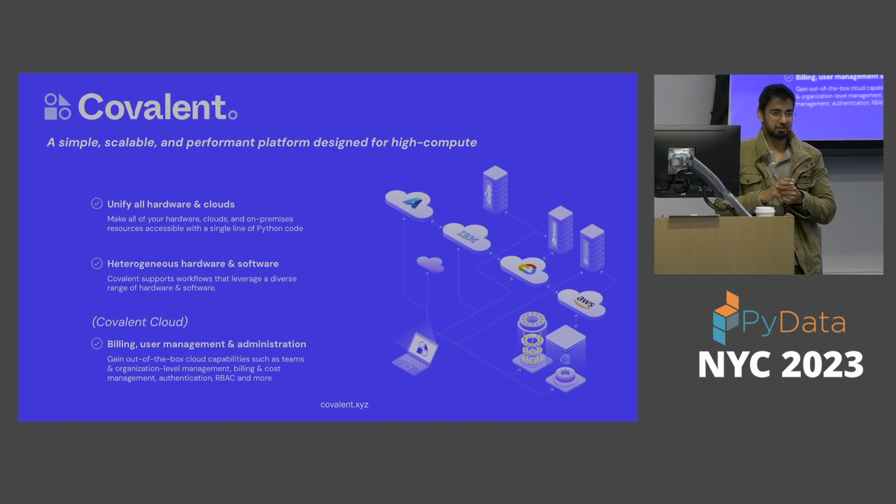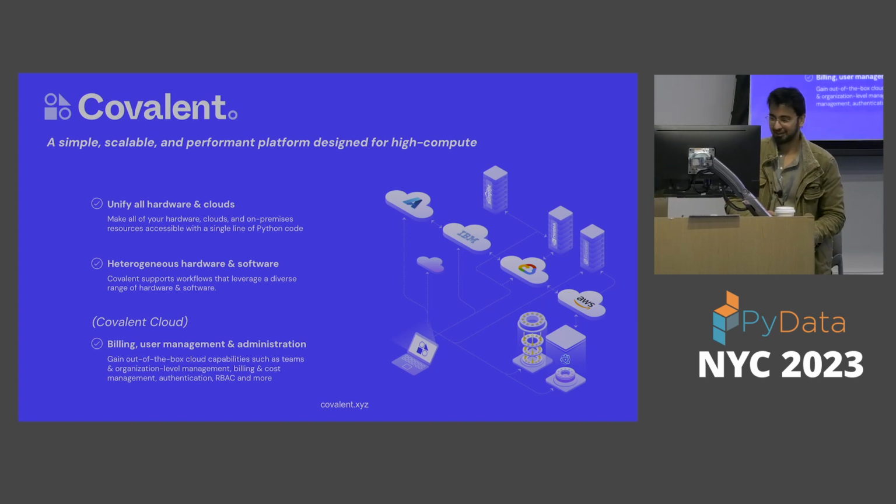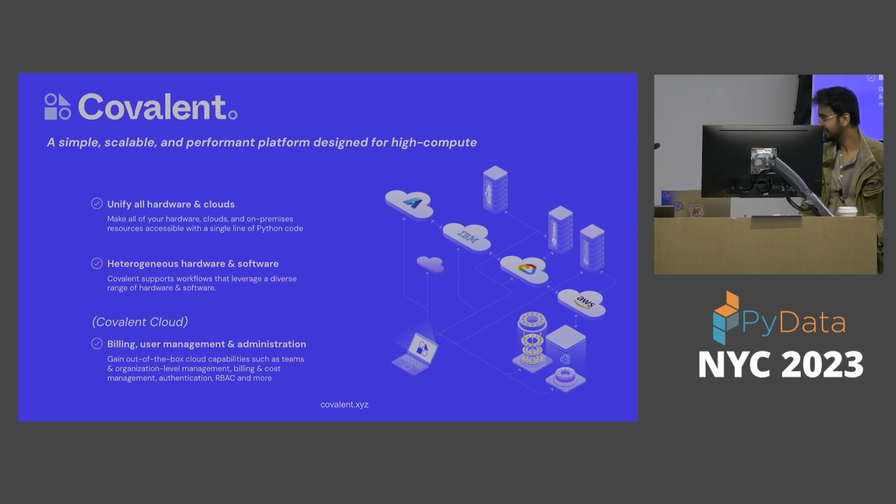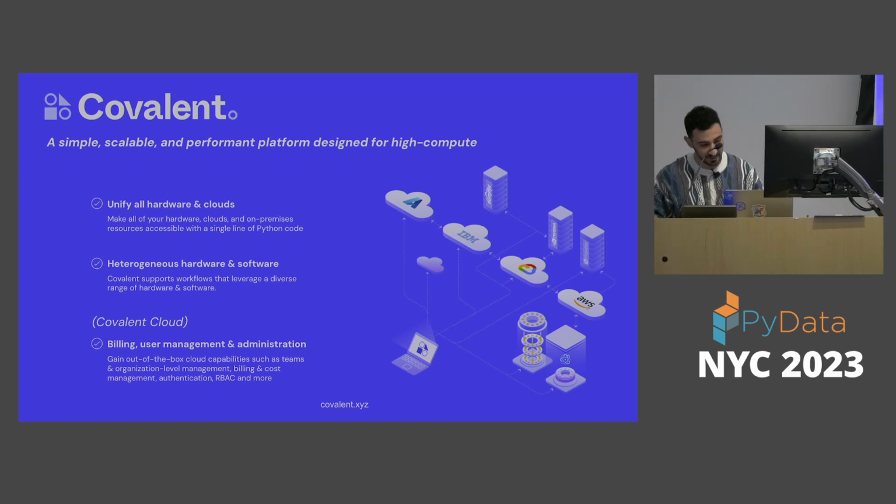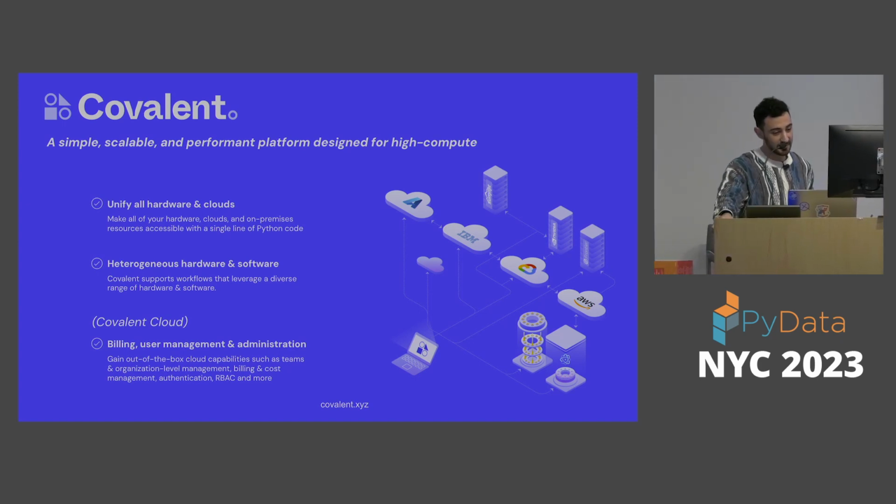Yeah, and a big selling point for Covalent, although we're talking about the open source version for now, is just the heterogeneity. So no matter what sort of resource you have in the back, you can plug it into Covalent and work with it in a lightweight and convenient way. So you can do CPU jobs, GPU jobs. If you're using quantum, you can also get into QPUs, and it's all unified in one place.